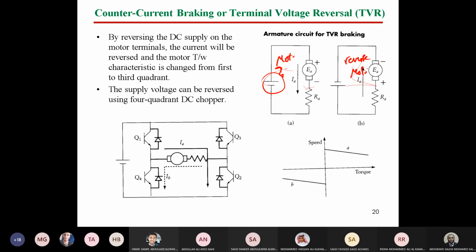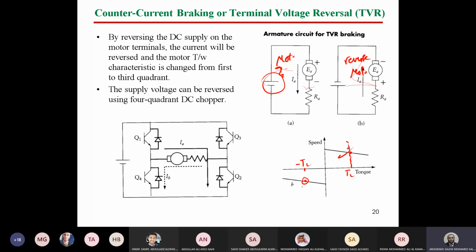We now need to recognize the characteristic of the machine, what will happen, and also how we can implement the counter current braking. Firstly, in mode A or motoring, this is the characteristic we know. If you operate the motor at a certain load, for instance at this operating condition, and you reverse it, the motor voltage and the load torque are reversible, so you expect to operate at a point here at the same value of load torque. If this is TL, then at minus TL you will operate the motor at the new operating point. How can we do that?